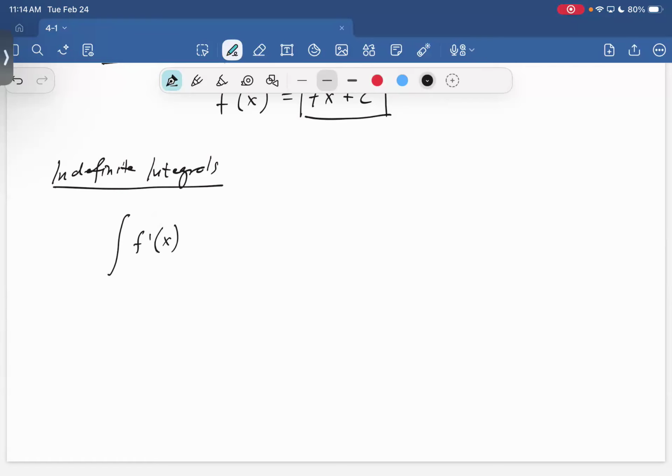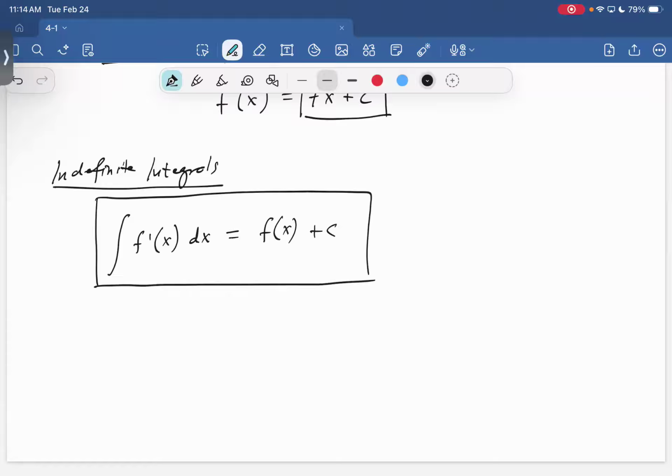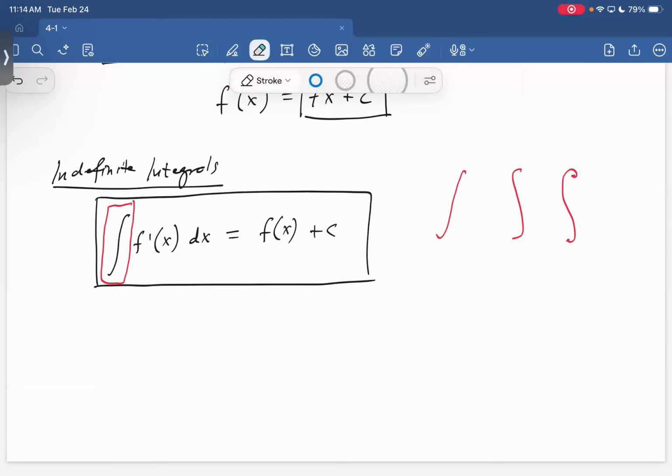And we write it like this. This symbol here is like a long S. It has to extend above and below your line, so write it very tall. I've seen people write it differently. I like to write it like this. Some people write it like this. Personally, I think my way of writing it is more aesthetic.